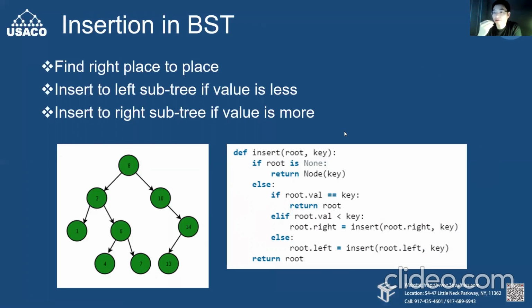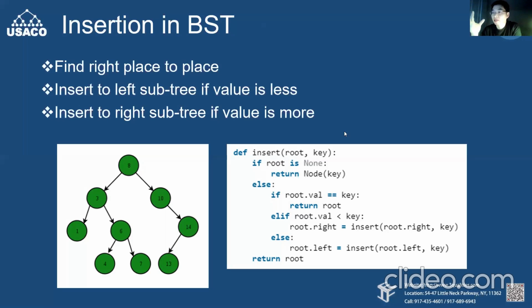Now let's try to construct a BST tree. To construct the BST tree, this time we will not manually create the tree and connect left, right, left, right, right. Because we have the loop, right? We have the loop, so we're going to write a function to do it. Okay, so look at this example.